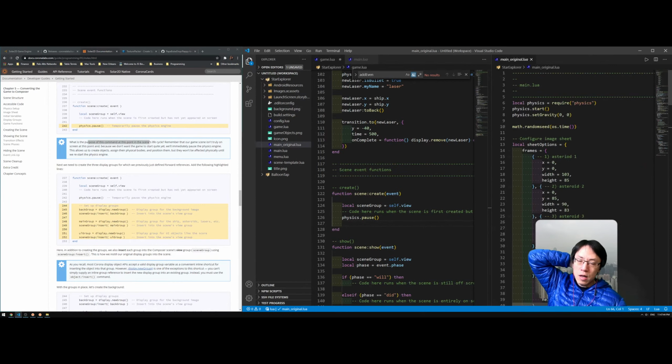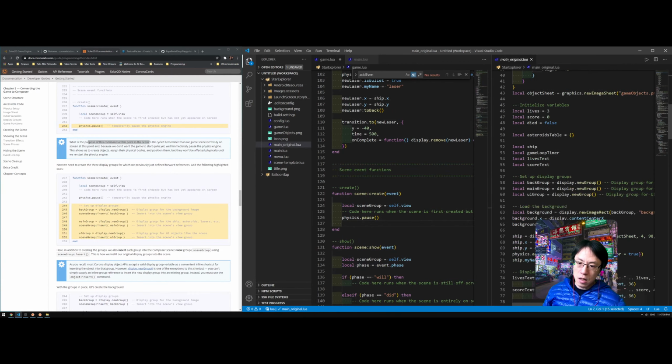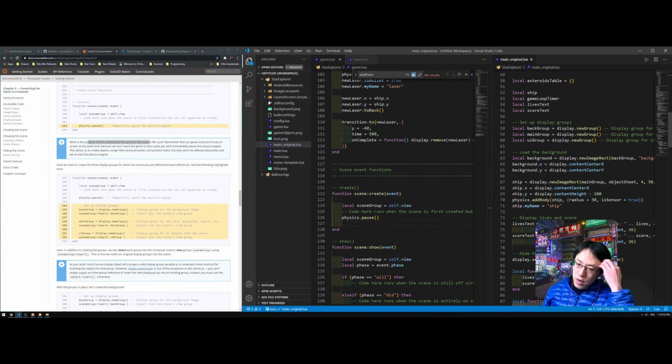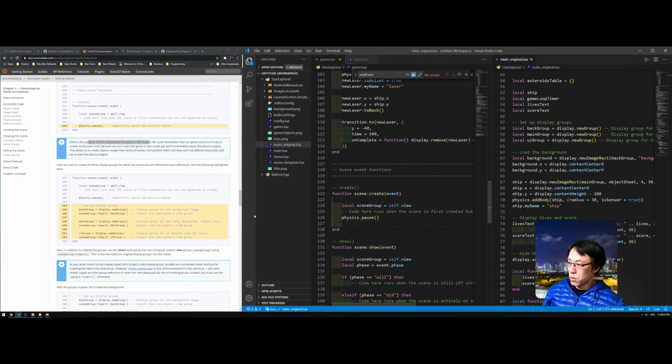So over here in the original code, in the previous video, this physics start and then it goes ahead and does a create. It doesn't have any problem. So I guess it actually doesn't really matter. But my guess is the call to resume is called resume. So that's why you have to start and pause and resume. Probably that's why. Well, that's my guess. We'll see.